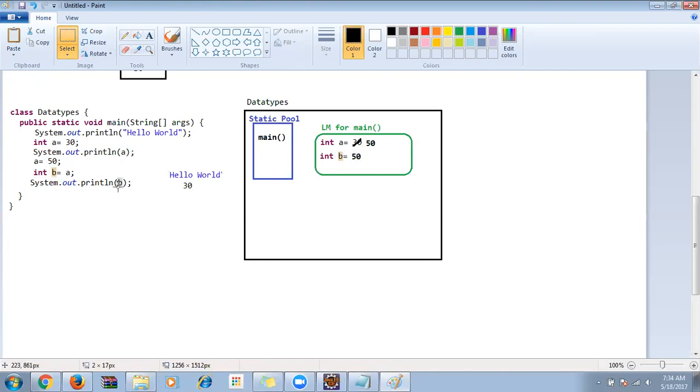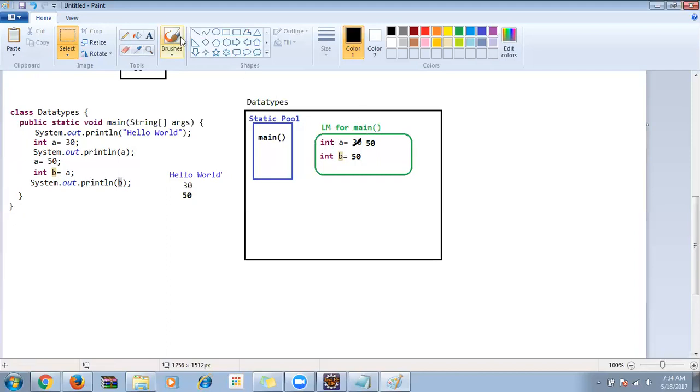Now system.out.println b. So now it goes and searches the main function. Do we have the b variable? Yes. Then that 50 will be printed. Then next, my main function is executed. Now it comes out of the main function. When it comes out of the main function, what will happen?